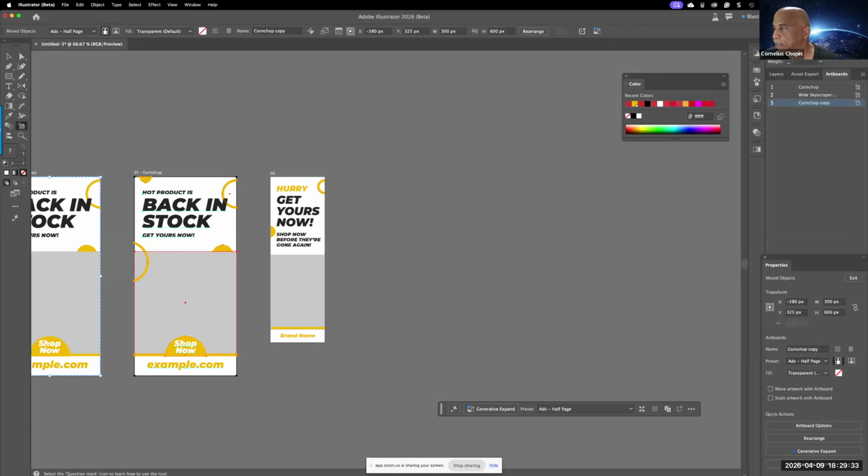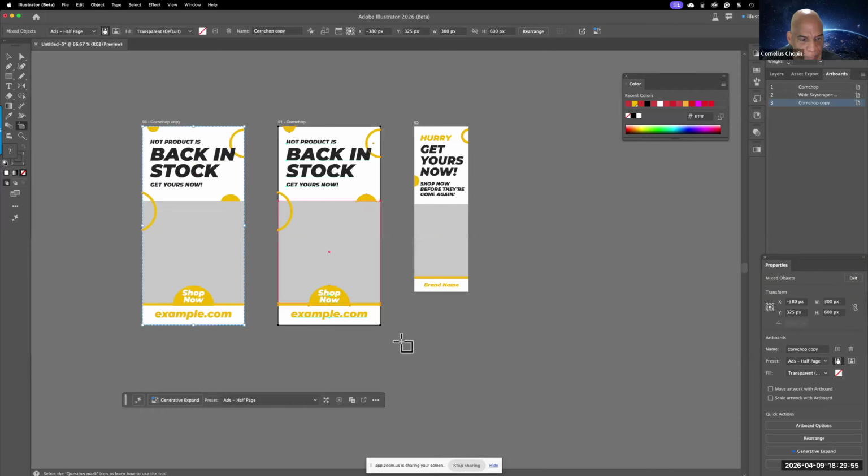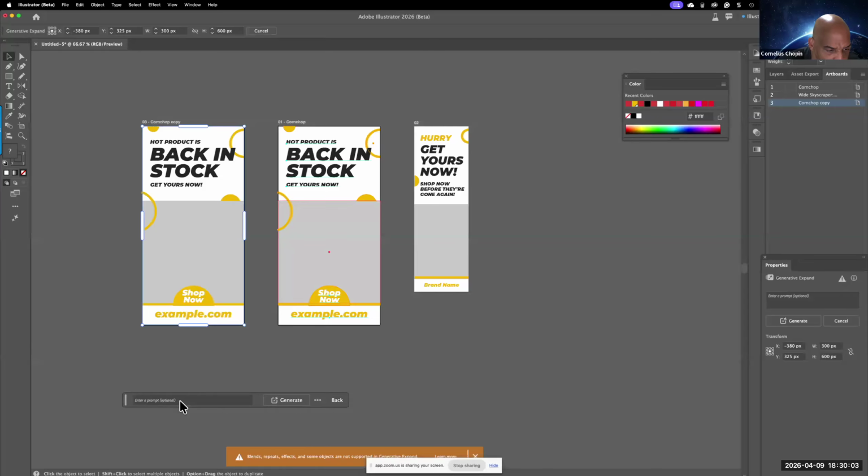So let's look at the contextual menu. This is a menu down at the bottom here. Again, make sure you're on this thing right here. You have the same options with the artboard, but you have some additional options actually. Let me just move this thing over so we can see this better. Okay, so you have a generative option where you can write a prompt. I don't want to do that.